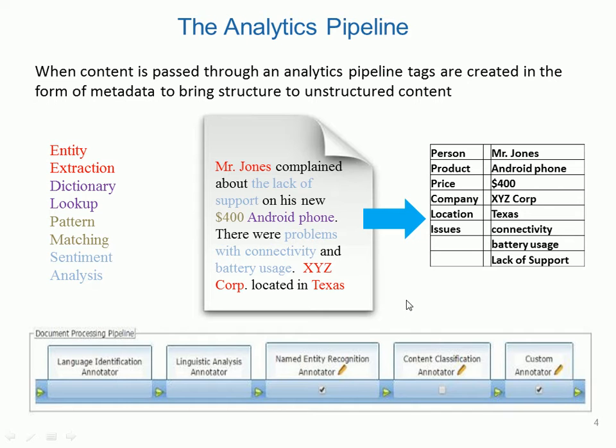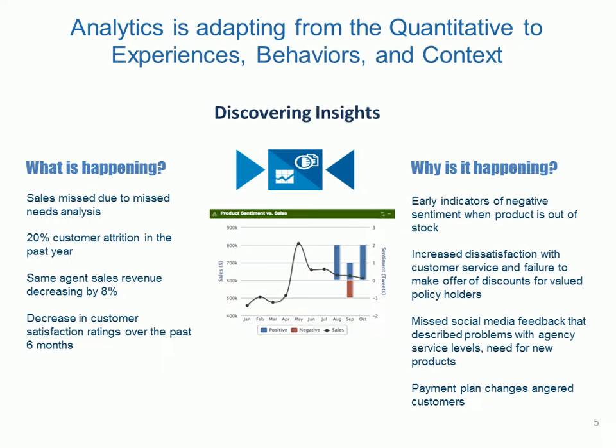As we dive into text analytics, you're going to see how the natural language processing allows us to do some of the mining that we need to do. From a high-level standpoint, the what is happening comes from your business intelligence. A lot of your structured data will give you the kind of what's going on in your business. Why it's happening really comes from the text and content analytics standpoint, where you're doing your mining and discovering insights in your content.